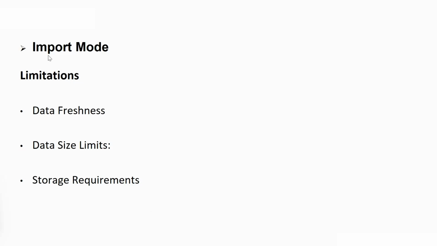There are also some limitations for import mode. First is data freshness. Data is only as current as the last refresh, which might not be suitable for scenarios requiring real-time data. The next one is data size limits. Power BI Pro has a dataset size limit of 1 GB per dataset, while Power BI Premium increases this limit but still requires careful management of data sizes. The next one is storage requirements. Larger datasets require more storage and memory resources, both locally and in the Power BI service.